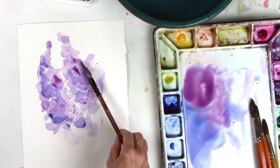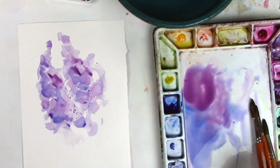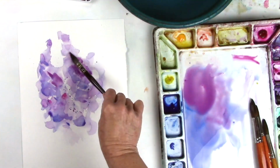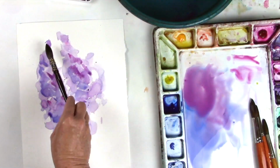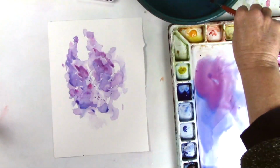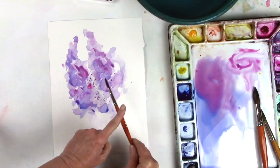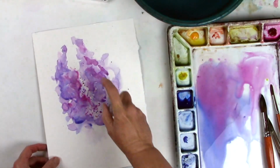We're getting some color in there. That's okay. I don't want to do too much. Let's get a bit more of that color right in there. Now I'm feeling we're overdoing this, or I'm overdoing this a bit. I'm going to go ahead and take our color and spatter some of that on. Try to soften a few of those strokes up like that.